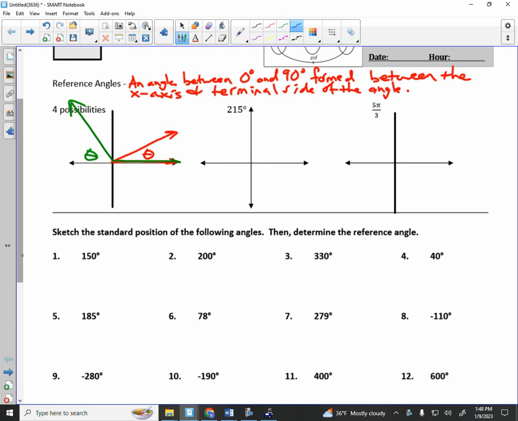Suppose you end up in the third quadrant. Then the angle is right there. Never against the y-axis. Do not make that mistake. Always against the x-axis. Always work against the x-axis. And finally, if you end up in the fourth quadrant, then theta would be right here. So those are the four locations that you can be working with when you're trying to define or find the reference angle.